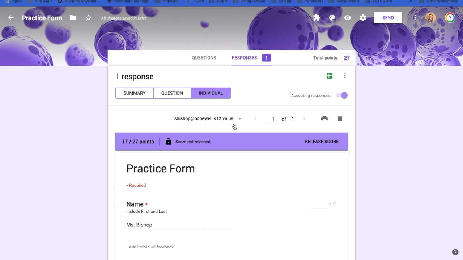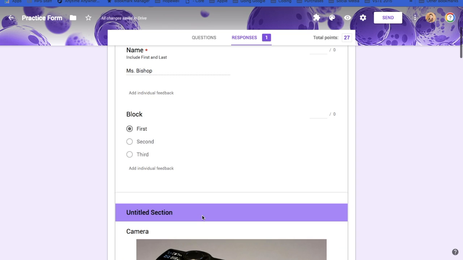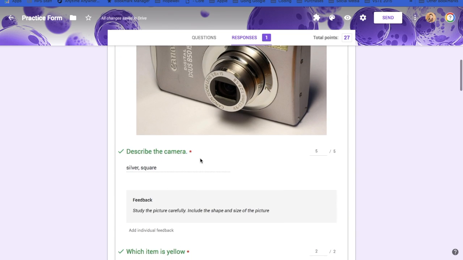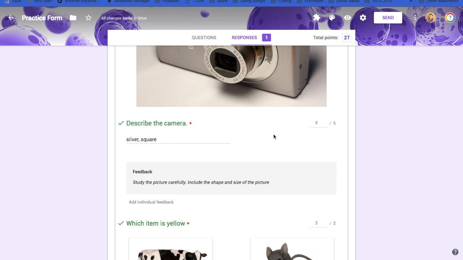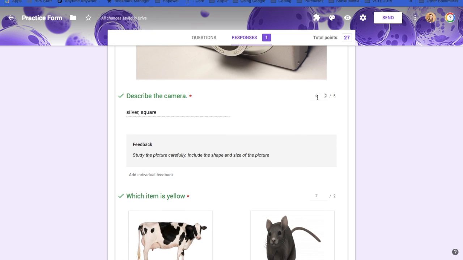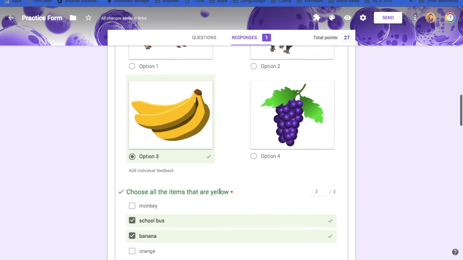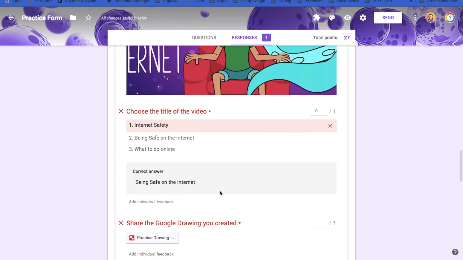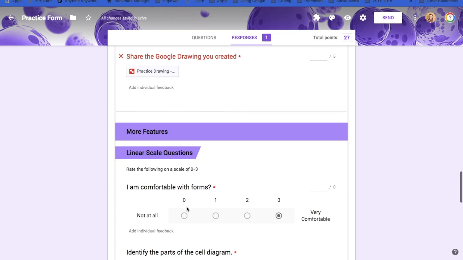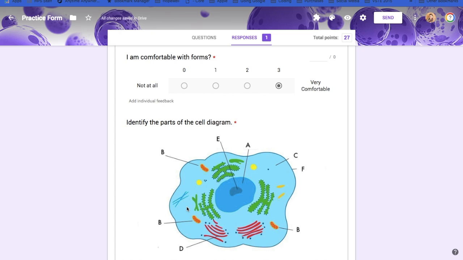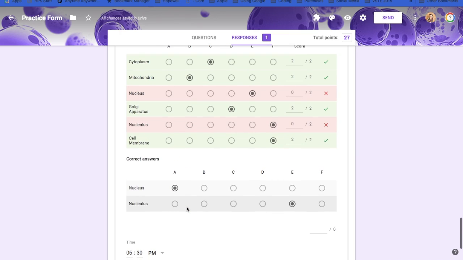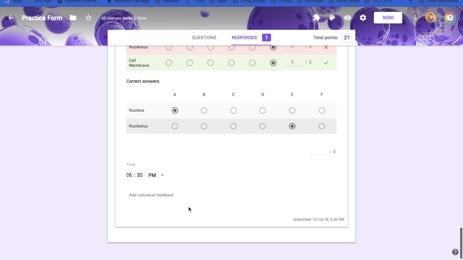The individual response is a little bit better for evaluating. It's nice to, if they got a question right, or say you wanted to add their response and or override what was written, you can give them the points here, and that's fine. It can be very helpful, especially, and this is how I would recommend if you want to grade and assess the short answer and the paragraph form, to do it from here. So you can see very quickly which ones were incorrect, which ones were correct.